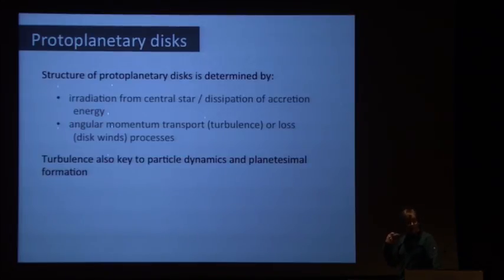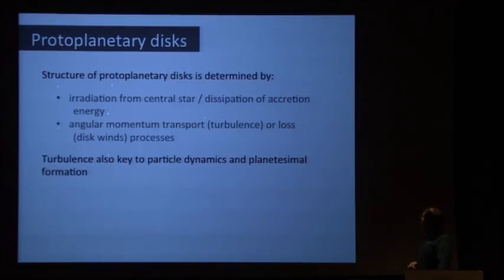And then, in a steady state at least, the surface density structure of the disk will be set by how efficient that turbulence is and how it varies radially within the flow. However, it's also possible to lose angular momentum in the form of disk winds, and if that's the dominant process controlling the angular momentum evolution of the system, that will tend to determine what the surface density and the radial velocity, say, in the flow is.